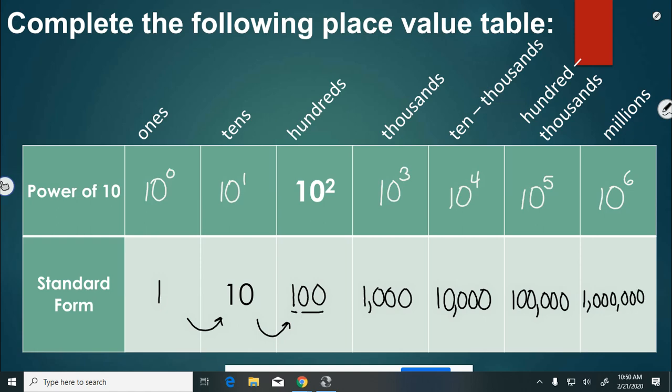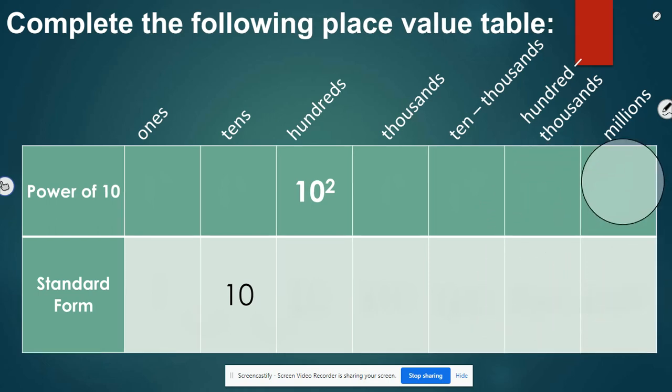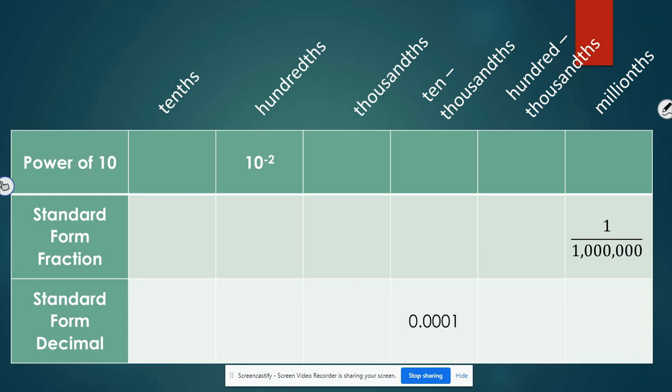So our positive powers of 10s are going to be really easy. The negative ones get a little bit more challenging. And if you remember these, it's going to make your life a lot easier in the next coming classes. So for our powers of 10s with negative exponents, we can build on that 10 to the negative second again. So 10 to the negative second, like 10 squared, represents hundreds or hundredths.